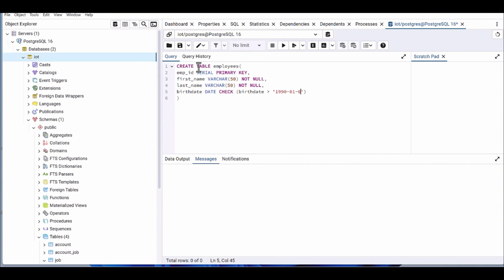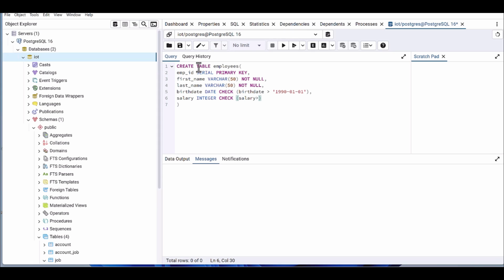Okay, then let's add salary, and give it as an integer, and check this salary is greater than 0.